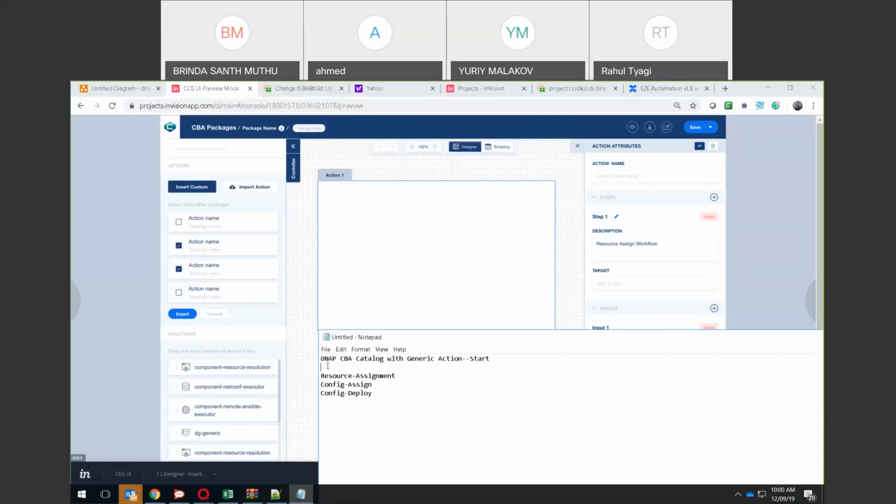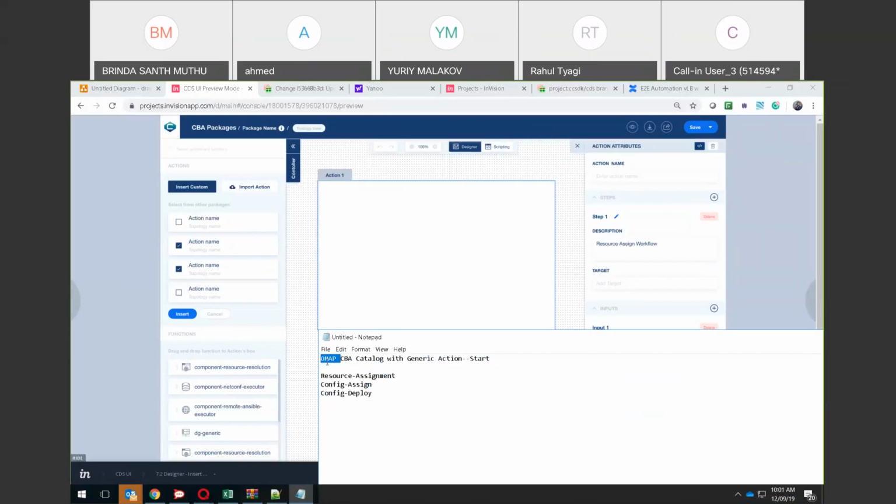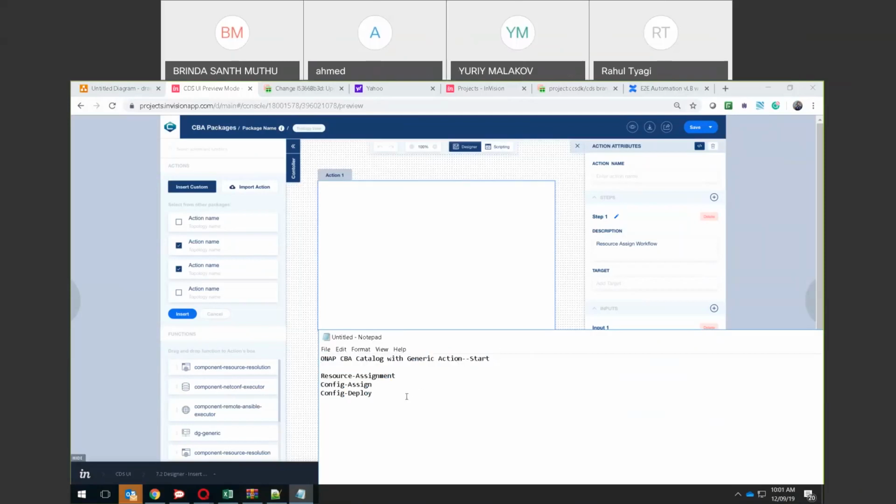So you're saying that we can have one CBA catalog with all the template actions, and then they can change it and bind it and whatever they need to do. No, multiple catalogs. That's not the only thing. We can have one flavor of a config assign and one flavor of a config deploy. In that case, we can manage the number. There is no restriction in having templates like CBA catalog templates or starter or seed packages. So it will be starter actions, generic ones.